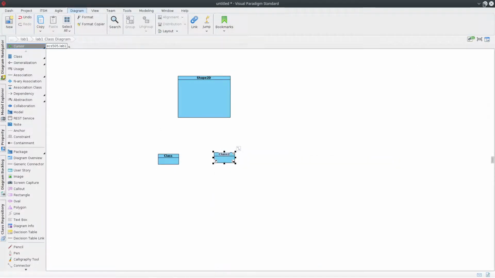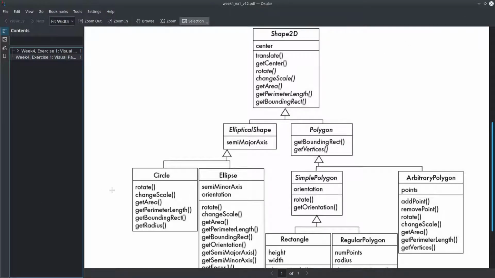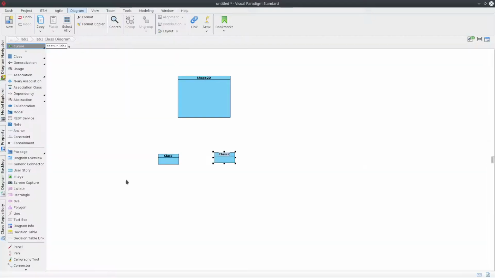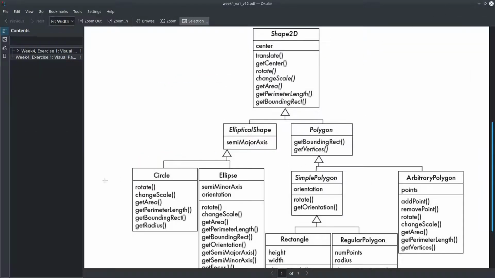Let's look at the names: elliptical, polygon. All you need to do is create these, elliptical and polygon.